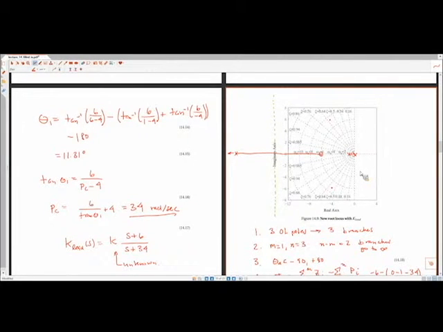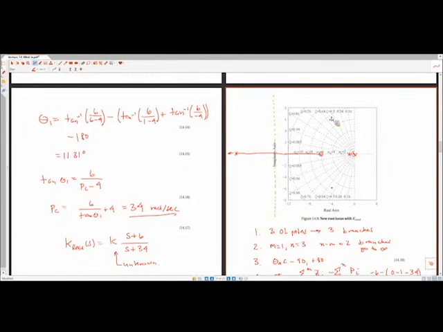What we're seeing here is that we know a zero is going to attract one of the branches of the root locus, and we know that the root locus is on the real axis between these points. So this one's obvious. We know that you can't have a branch connecting a pole and a pole, so this must break away from the real axis and catch up to this asymptote. And we also know now it must go through this point. So this starts to complete the picture for us.